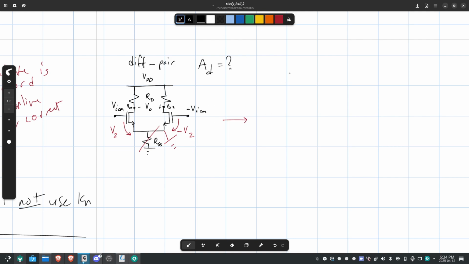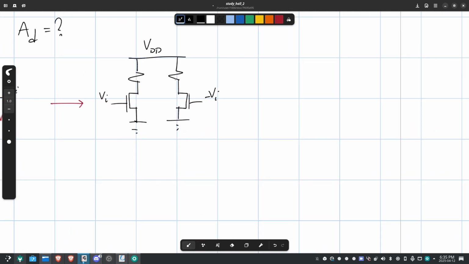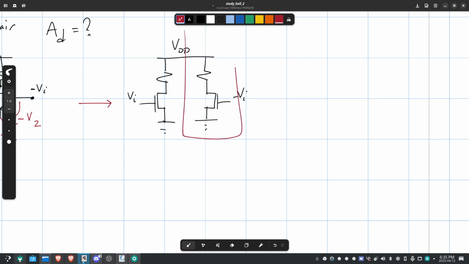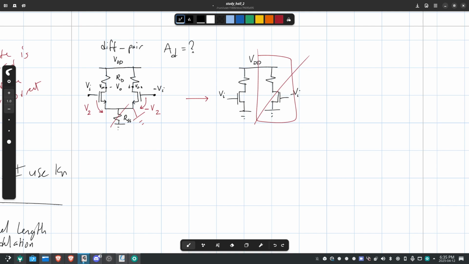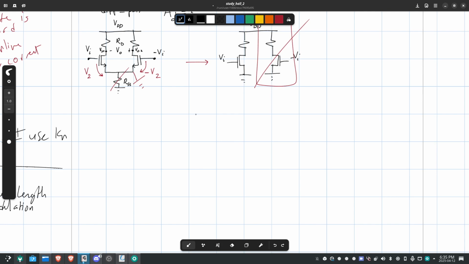So we can redraw the circuit. VDD. Ground. VI. It's negative VI. Oh, it's no longer in common mode, we can erase that. And so now we can ignore this half and just solve each half separately. Let's put this into AC mode. We don't have any connection down here, so it's going to be easier for us to just use pi mode, right?